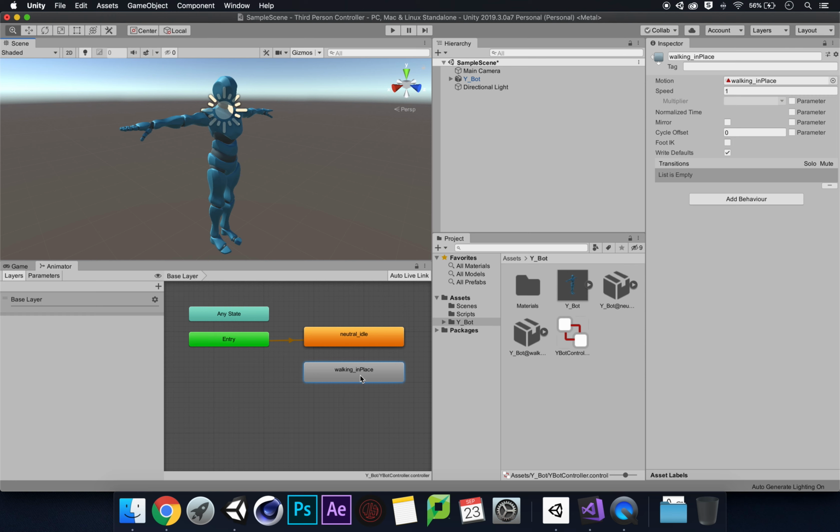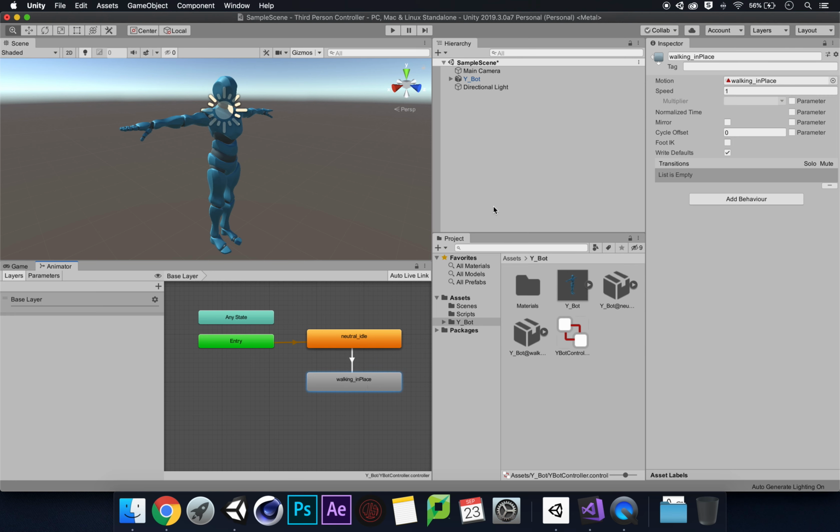Okay, so now we've added that in, we're going to create something called a transition, and that's quite easy to do. So what we're going to do is right click and go make transition, and you get this little arrow, and this arrow is going to go straight to walking in place. So we just click it onto there.